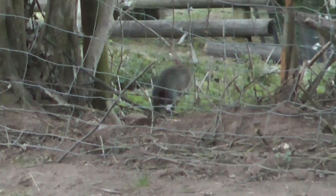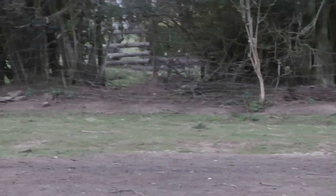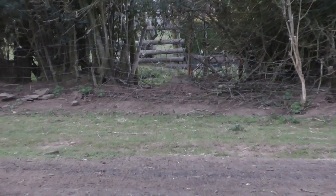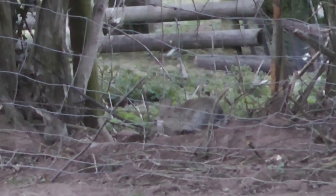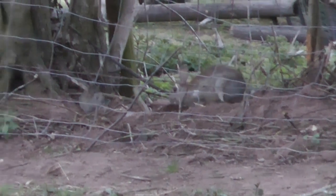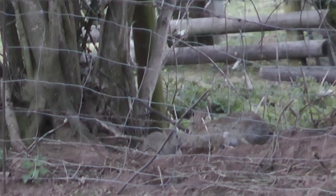Trouble is when she leaves the car, it tends to put them off for a while. Don't want to spook that one. Shouldn't be able to see me. If you were sat looking at the side of the hedge, it's quite difficult to see these. There's an adult and a baby. Yes, I know it's cute.